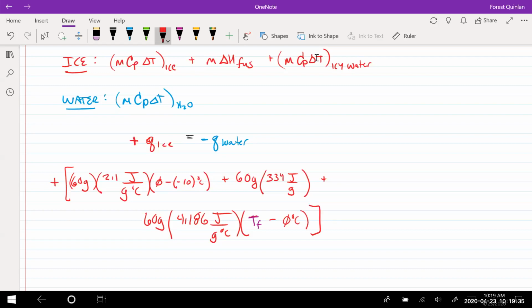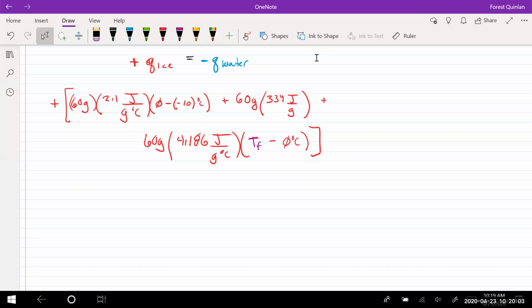The reason why I keep coming back is I want to keep emphasizing we have melted it. We already took it from -10 to 0. So that's where this icy water is going to start. You can't have liquid water at -10. So all of these clues I want you to keep in your mind as we go through this.